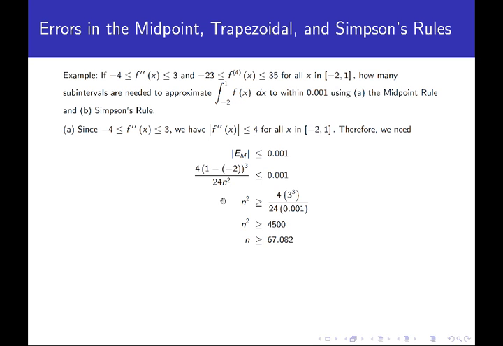Now, remember, n is representing the number of subintervals. The number of subintervals has to be a whole number. We want to guarantee that we are within this tolerance range. If we round down, we may not have enough subintervals. So no matter what the decimal is, we always round up, period. So we have to have at least 68 subintervals here. And again, that's because you have to have a whole number of subintervals, and 67 might be too few, right? Because this says n has to be at least 67 and change, not 67. So we always round up.